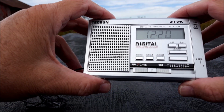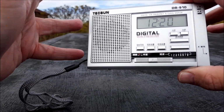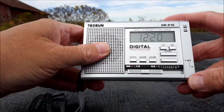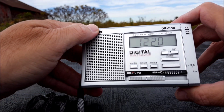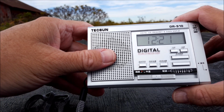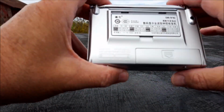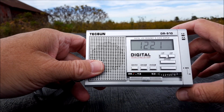Now y'all can use this video and the little cheat sheet and all that. You can buy one of these and not be afraid of it. It's not hard to operate at all. This would be a dandy little under $20 radio to pick up and just throw in your shirt pocket and take off. Tecsun does it again with these. And so yeah, 7.5 out of 10. It's not bad. It's been a review of the Tecsun DR-910.